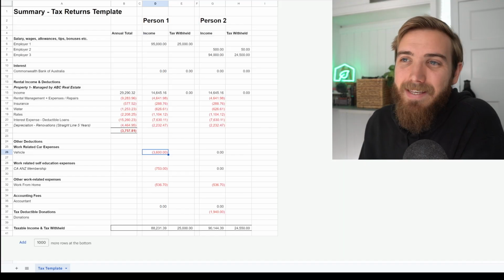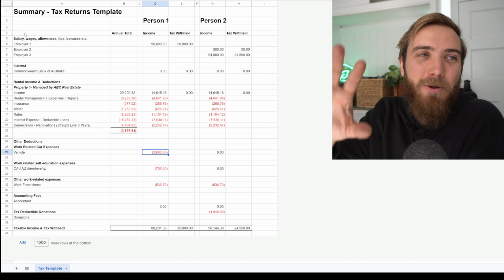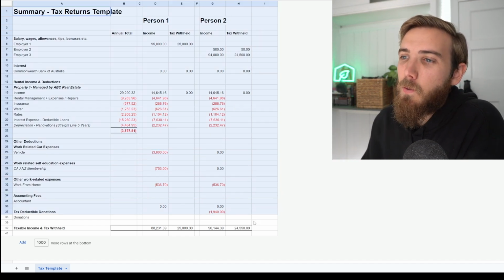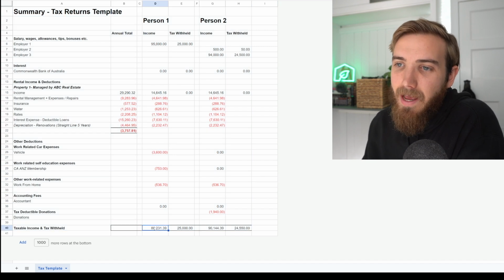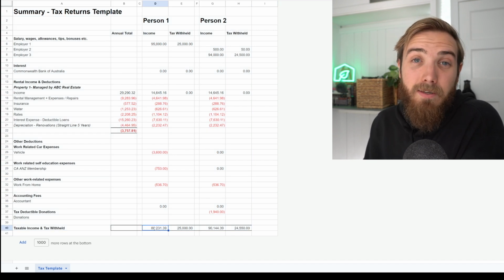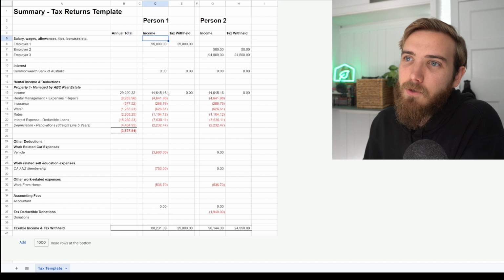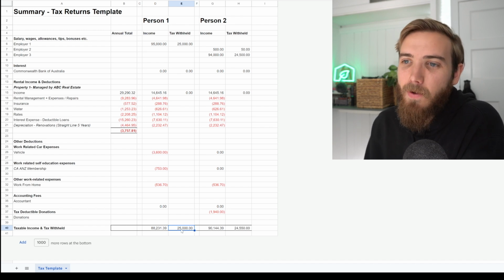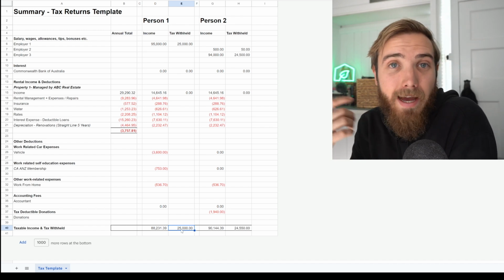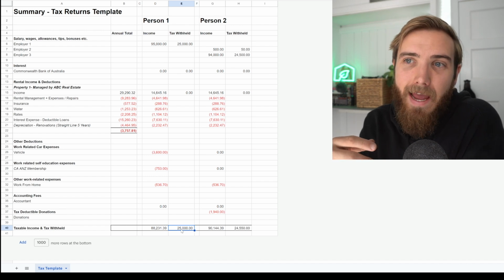The amazing thing with this simple spreadsheet is, as you can see here on screen, it gives you a full view of your financial position for an entire year. It shows you your net income, which is what your accountant is very interested in. So your income less your allowable expenses. And it shows you the pay-as-you-go withholding tax that has already been paid to the ATO. So you can then calculate whether you owe the ATO money or whether you're going to get a refund.